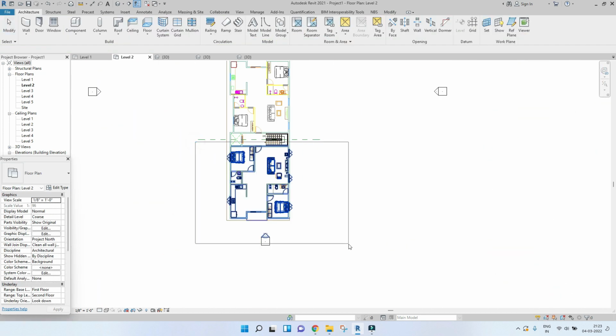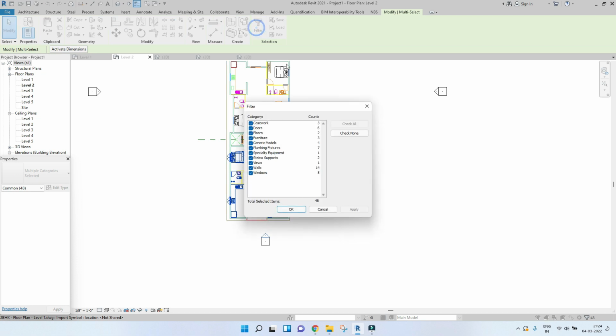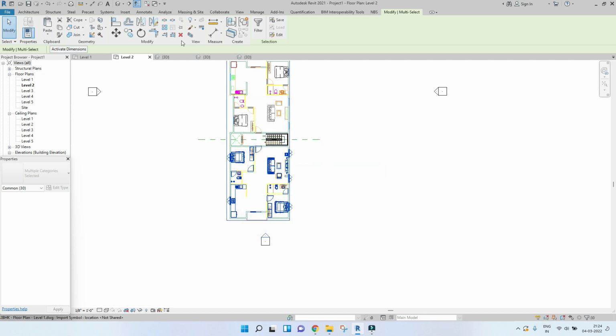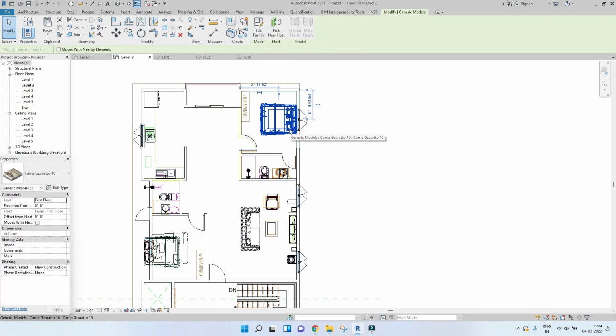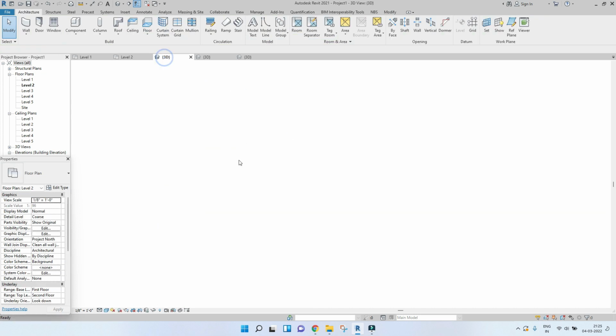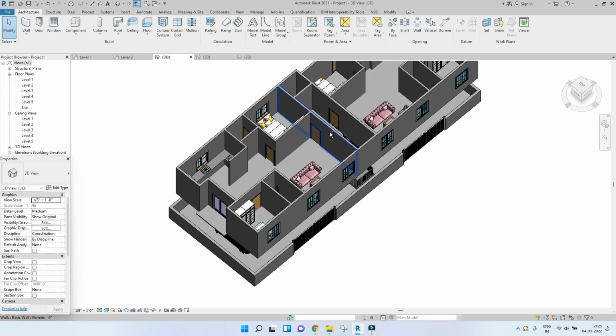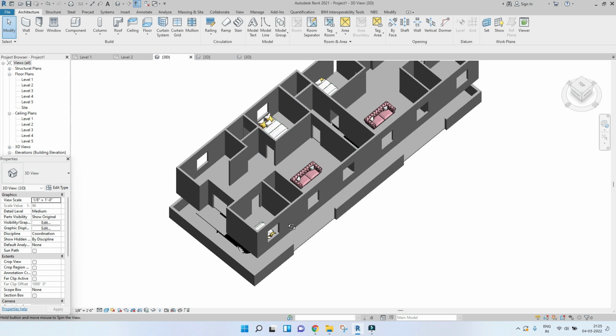Okay, so select everything, go to filter, uncheck the floors, stairs and the walls, and the rest of the elements, click on mirror. So once you're done, this is what it looks like.